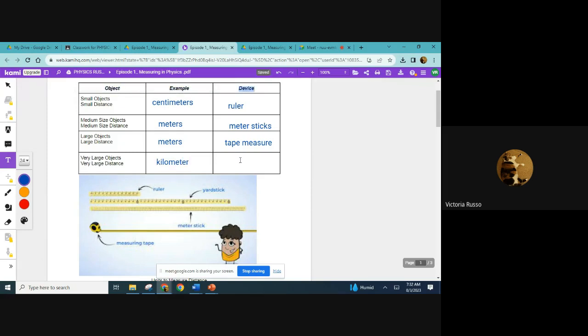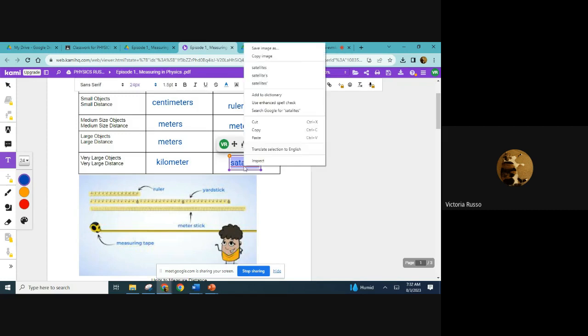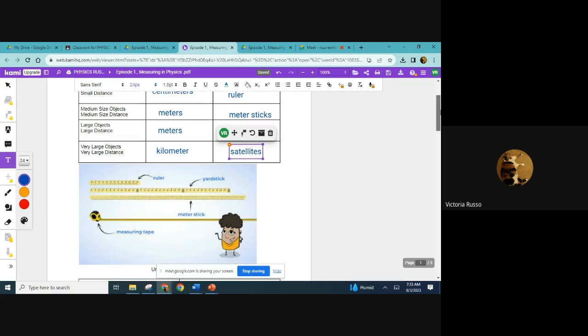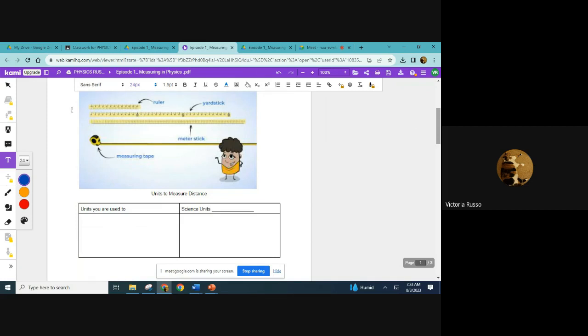And actually now, oftentimes satellites are used to measure distance. We're not going to obviously have those, and I can't spell satellites, evidently. So in baseball, if a player hits a home run, they use satellites to measure the distance that the ball travels, and they can get the distance immediately. And here we can see the types of devices we're going to practice.